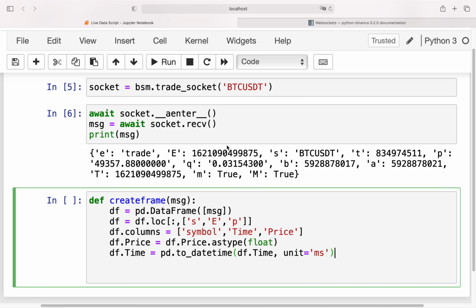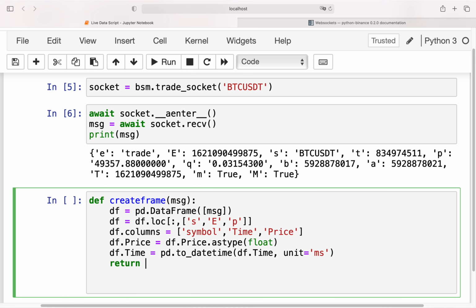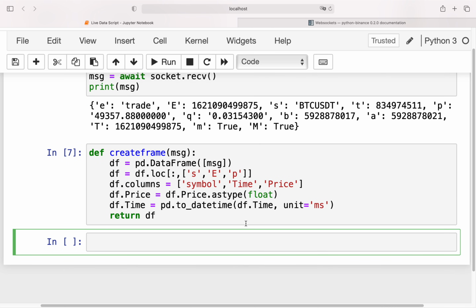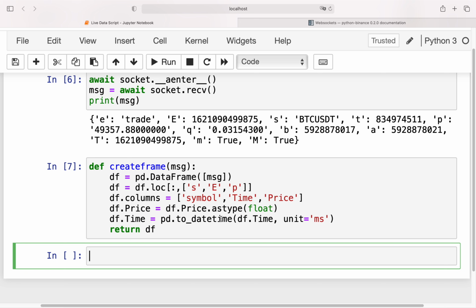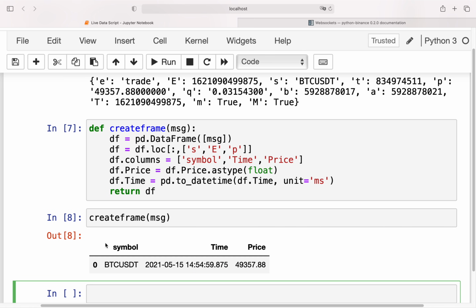At least for me, not readable. And after that, we are returning the data frame. So no worries, we are testing that out so that you will understand what this is about. If I'm calling this function now and providing our message here, you will see that I'm getting a data frame containing a timestamp with the exact time, as you see here, and the price as a floating value, right? So this is what this function is about.